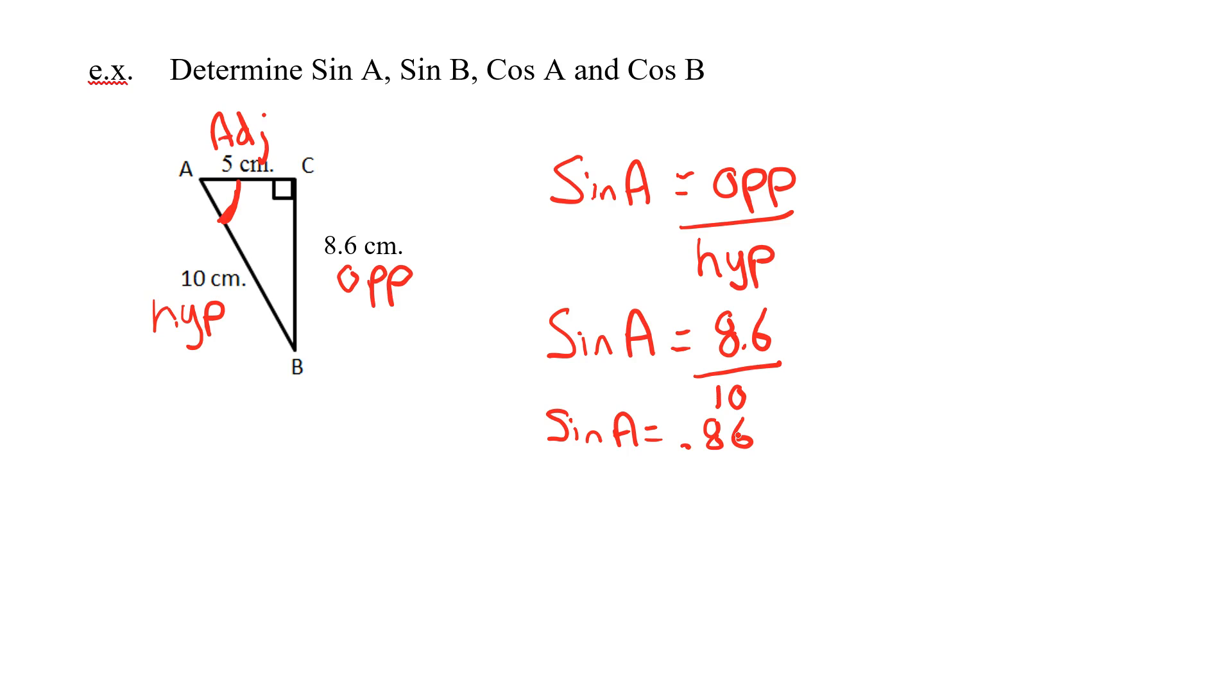Now normally I'd like to go to four decimal places, but this division was pretty simple. Four decimal places is not needed, 0.86. So let's skip now, because I've got the diagram labeled to the A's. Let's skip now to the cos of A.